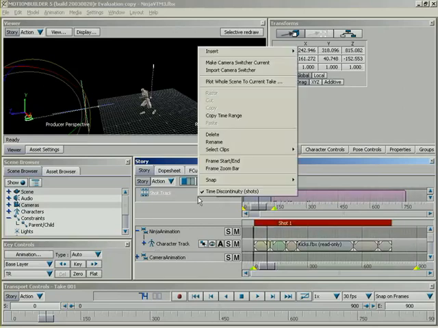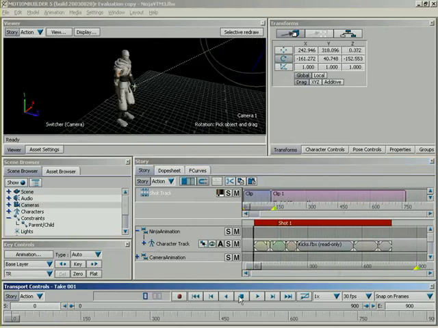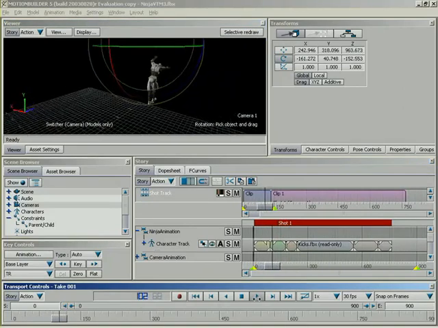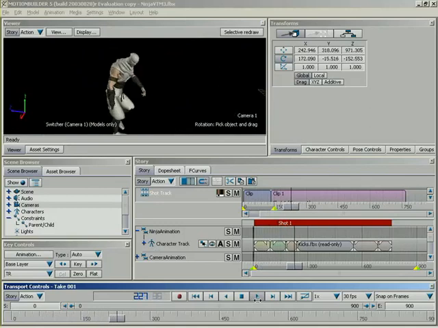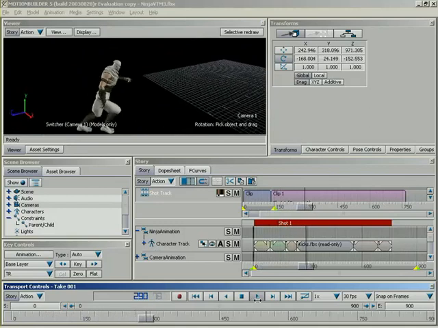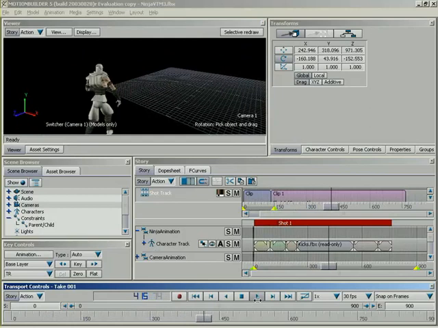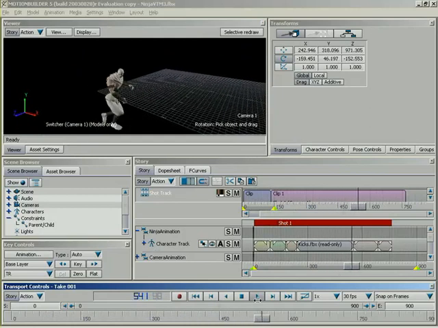Now, here's what I'm going to do. I'm going to make the camera switcher current. I'm going to rewind my animation and play through it. Let's go to models only, too. So, switch to models only. Let's hit play. Here's camera one. And then, boom, we switch to camera 2, and we'll hold on to camera 2 throughout the entire duration of the animation. So, pretty cool. Yeah, very cool. And we can see him go through his entire kick sequence. We'll hold on just so we can go through the whole bullet time routine.